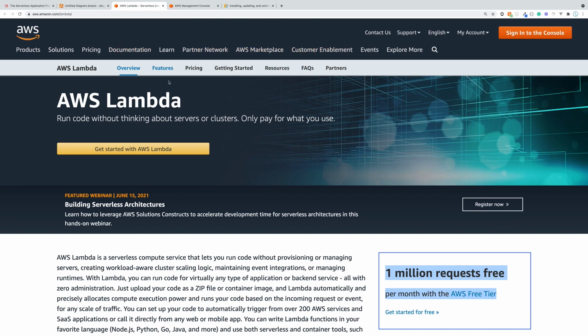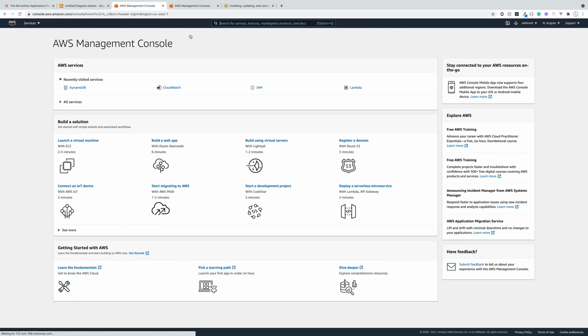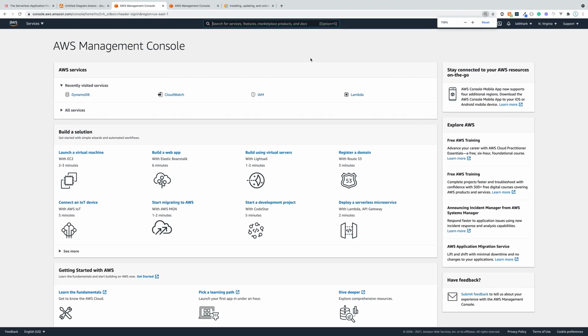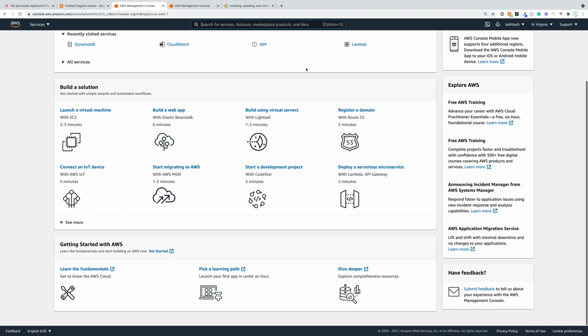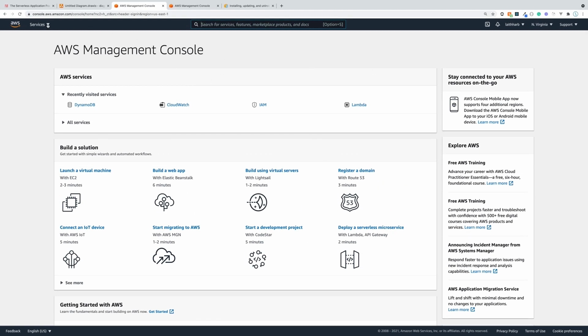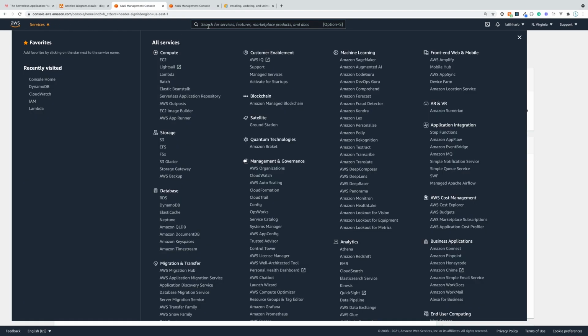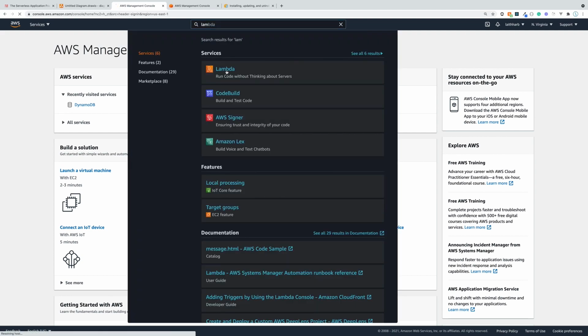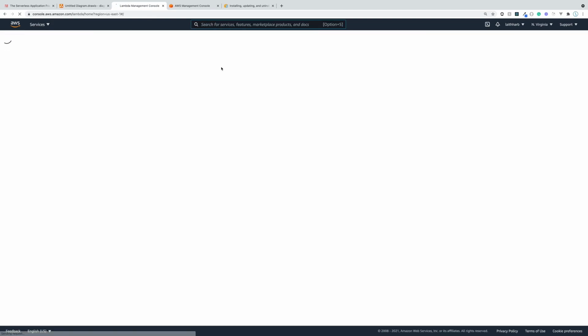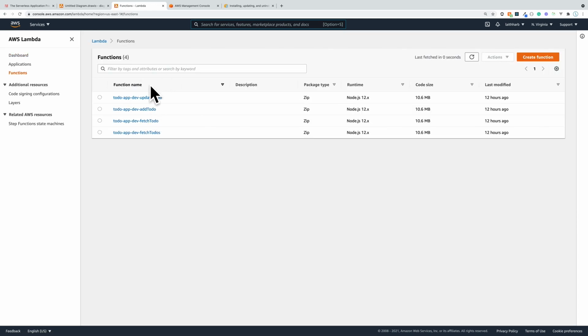Alright, so again, you're going to have to create an AWS account. I already have one, and it should look something like this. Now, I'm not going to show you the steps of creating an AWS account because, well, it's pretty easy. You just create one, put in your credentials, and then put in your credit card information. So I already have an AWS account, and now you can actually come here and search for Lambda. So let me quickly search for Lambda, and you can see here that we can search for some Lambda functions. And you can see here that I actually have a bunch of different Lambda functions.